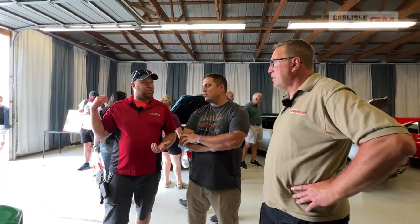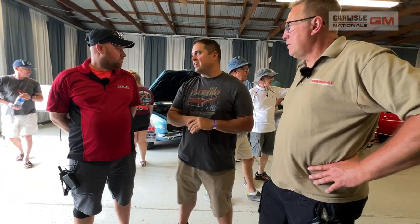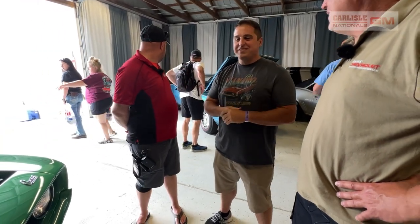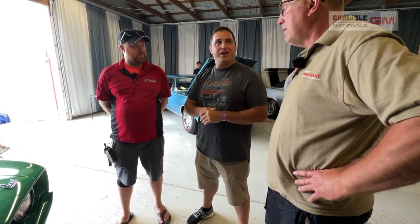I saw a C4 in the car corral earlier today for four grand — you can get a Corvette for four grand. I had a couple of 2000 Camaros — a '26 Camaro SS — and said, you know, I've always wanted one. It's always been that iconic car. It is a great hobby to be a part of. I messaged you guys on Facebook and finally got to be here. Walked through the showroom a hundred times and I'm honored to be here.